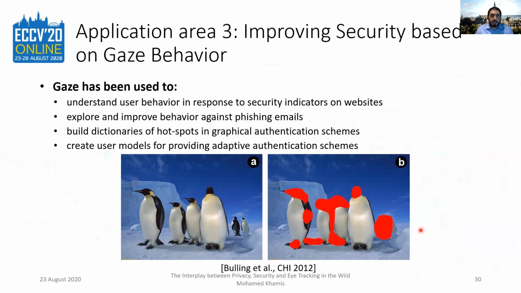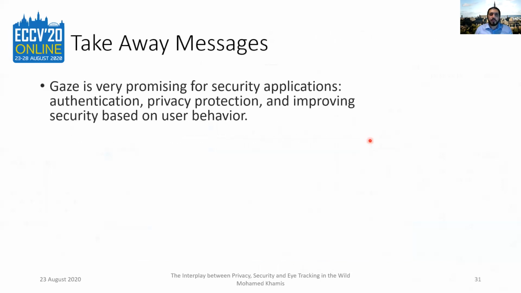And there has been a lot of work also by Cazzini et al. on creating user models for when people are creating passwords based on the eye movements, and using this to nudge them to create stronger passwords, or, for example, predicting which type of passwords they would create, and through their eye movements, whether they are strong or weak, and encouraging them in one direction or the other.